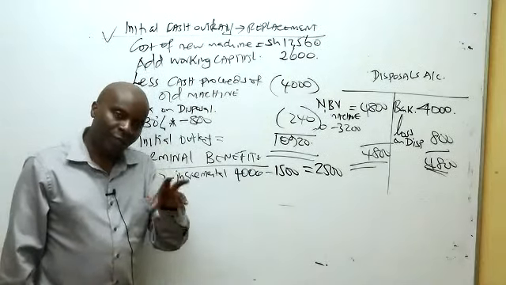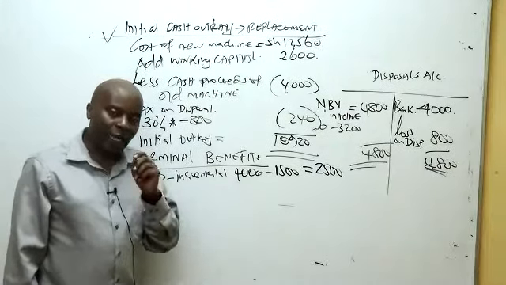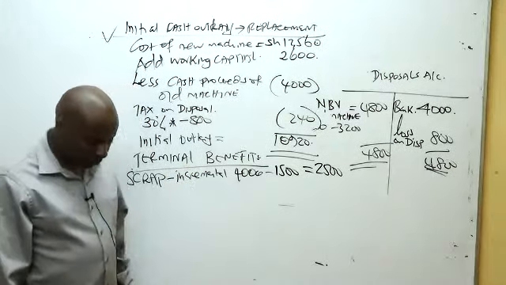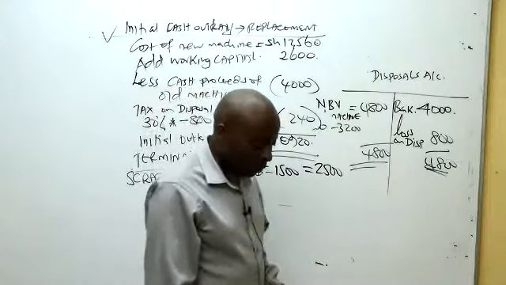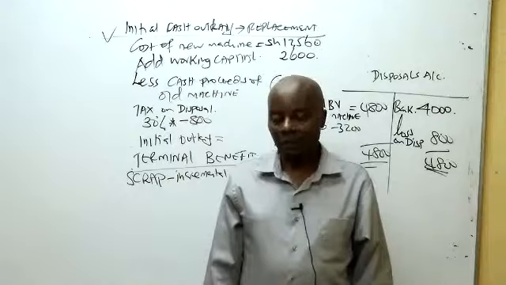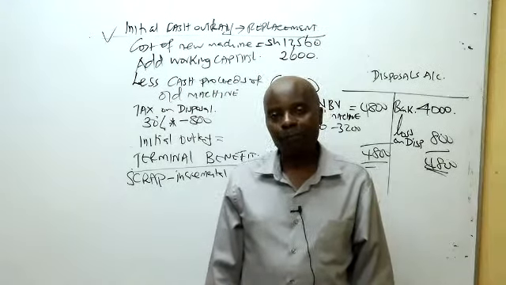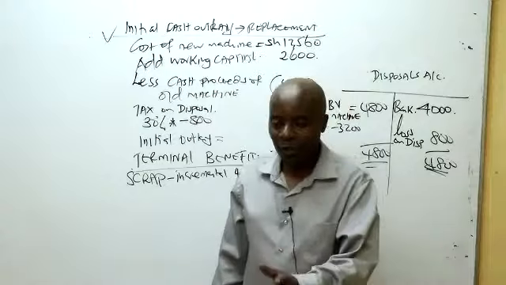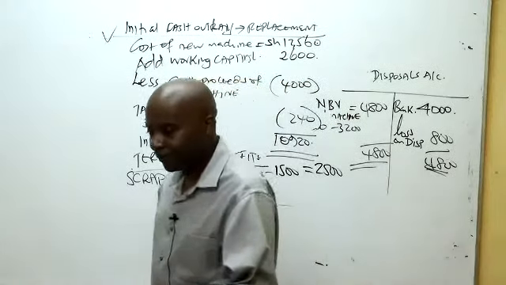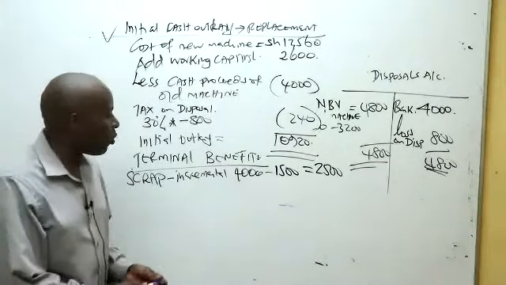Now, ladies and gentlemen, let me ask you a question in terms of benefits other than the scrap value. When these machines have become very old, other than the scrap value, what else do we expect to have here? When terminating this project, what else do we expect to have there? WC. Who is giving us that answer? Like 4 of them. Thank you very much. So we have here working capital.